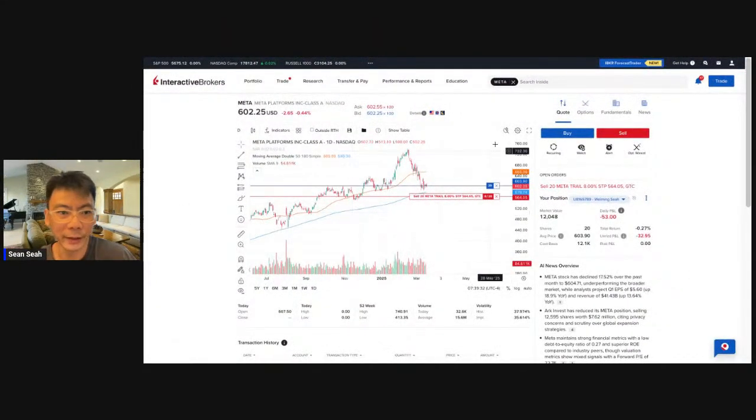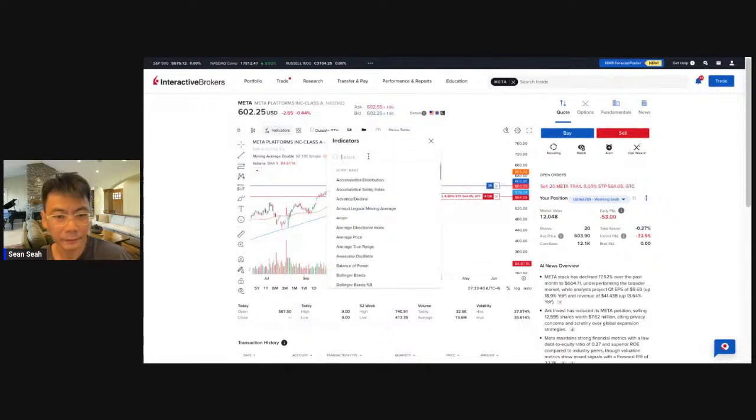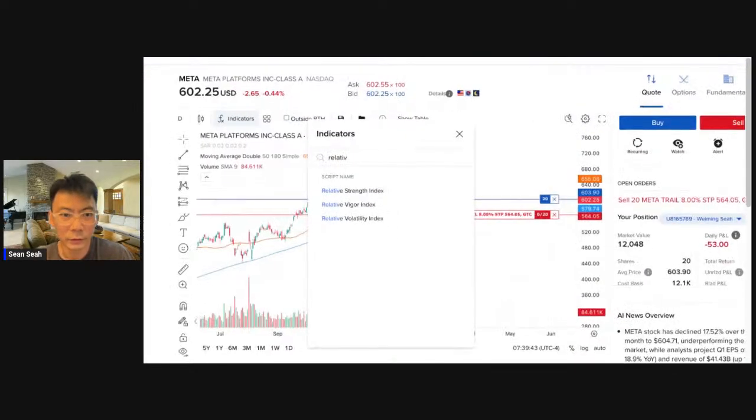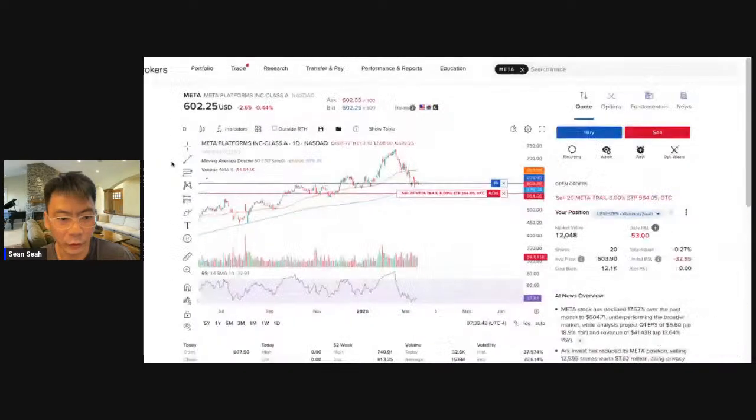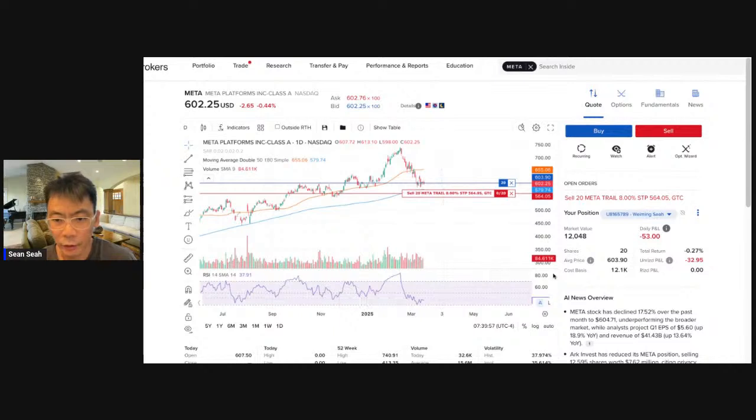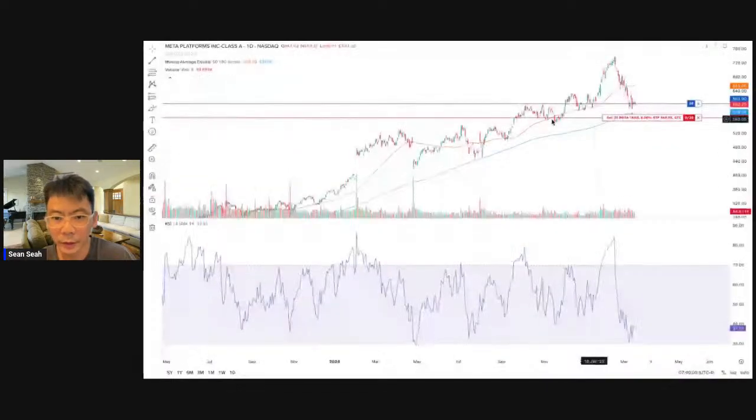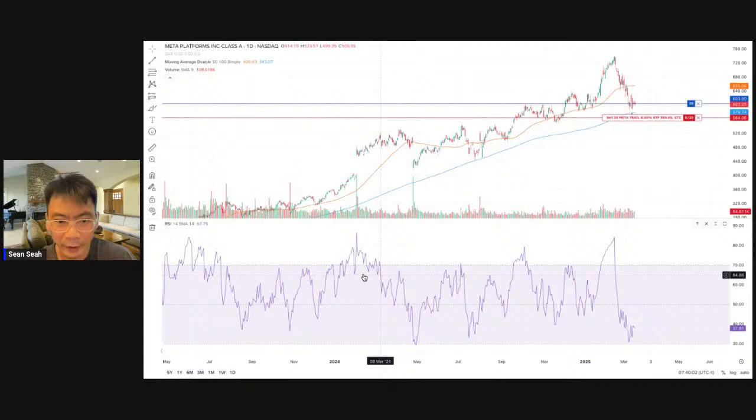So let's take a look at, let's say, Meta. Since we are here at Meta, you can use the indicator here. You can type Relative Strength Index. Now, for most of the platforms that you use, by default, they will use a 14 days Relative Strength Index. The specific calculation you can read up about, but let me show you how to use it, which is more important. Let me just enlarge this. You can see that by default, even on TradingView, they will highlight the 70 and the 30. So it's in a range from 0 to 100.